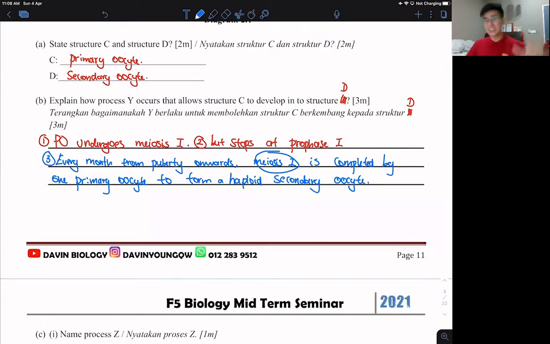So you can see exactly what we wrote in front just now. You just need to know how to apply. That's why we do questions. If you know in front already, sometimes if you don't do questions, you don't know how to apply your answers, apply your points. Okay. Next one.